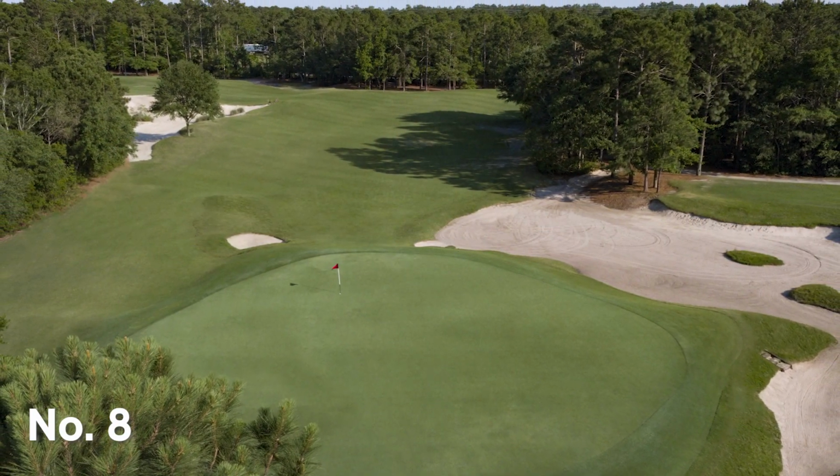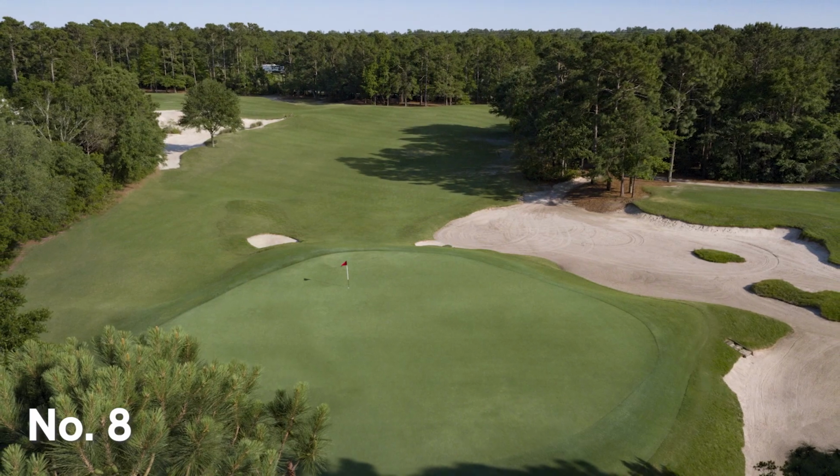My favorite hole would have to be the 8th hole, and it's probably not a very popular pick, but it's very strategic. Dogleg right, par 4, shortish. If you cut the corner over the trees, I don't want to give anybody any grand ideas and bounce balls off of the condos, right? But you can actually get it on the green, or you can lay up off the tee with an iron and have a mid-iron into the green. It seems like a benign hole, but after playing it a bunch of times, it is super strategic, and depending on wind direction, the temperature or whatever, it plays completely different day in and day out.